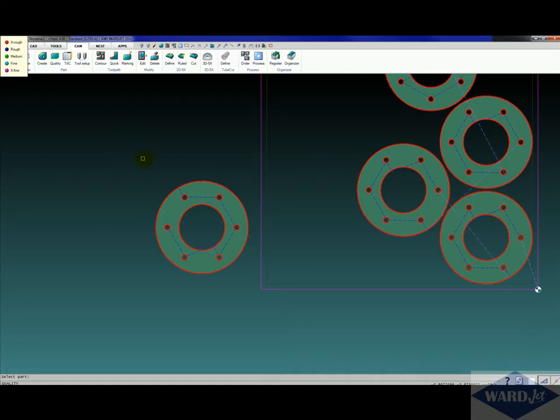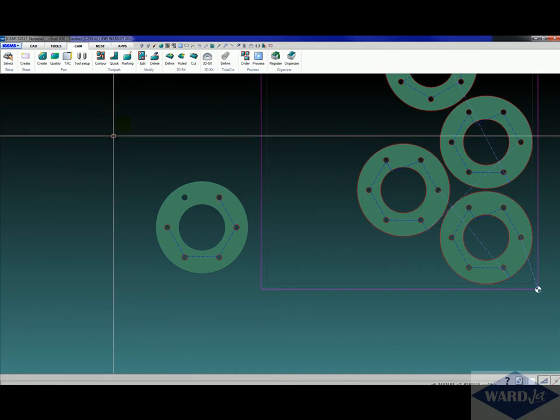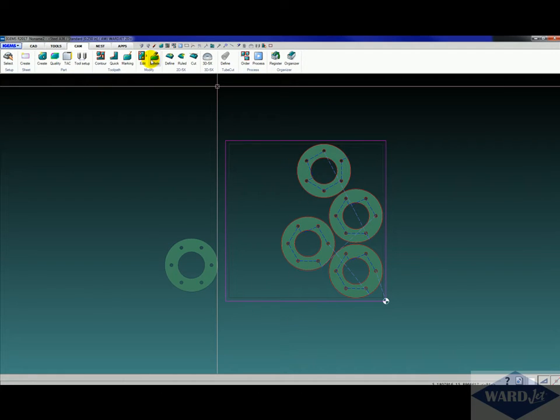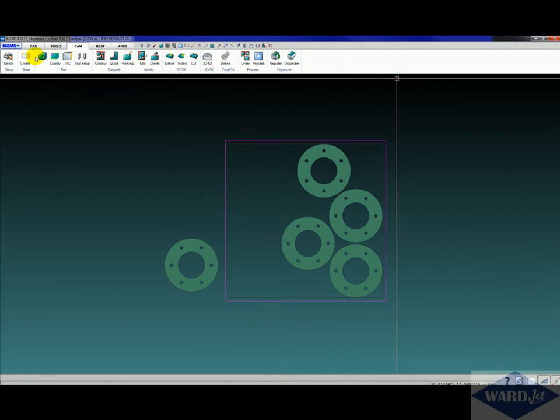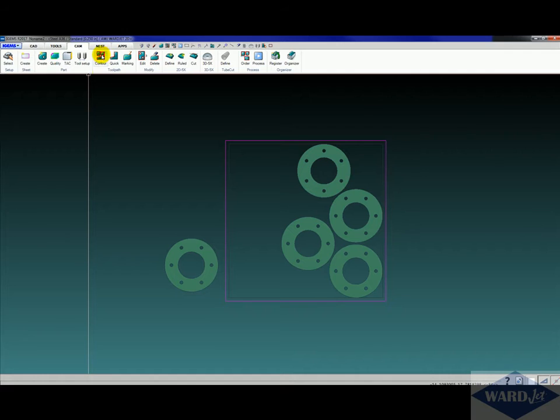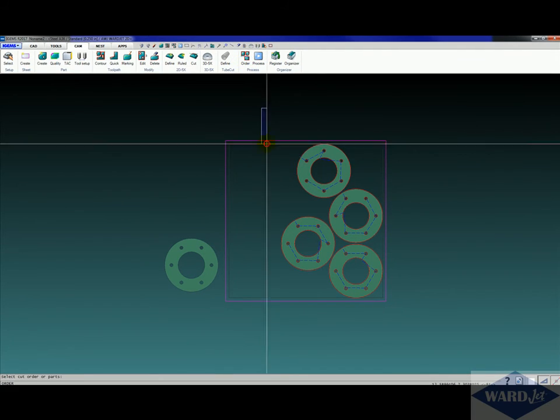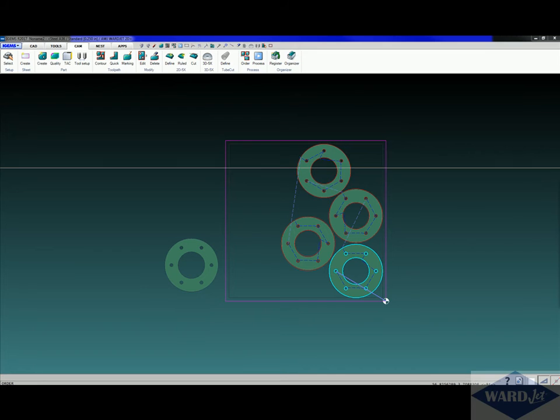So if we did want to go back to what we had before, we'd actually have to erase our cuts and reapply those. Let me try that again, replace. I just delete all those and then re-add my toolpath. And then if we look at the quality, it'll revert back to what we had before. So that's just something to be careful about if you are in that costing area.